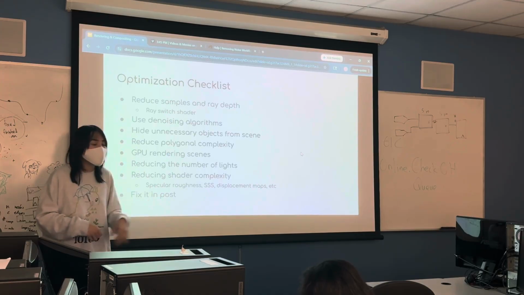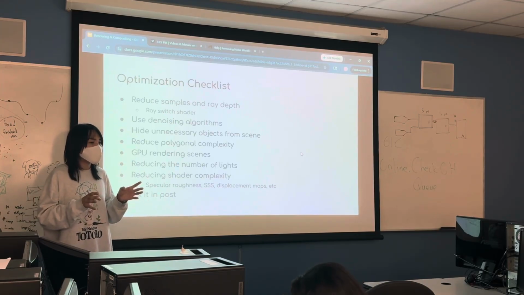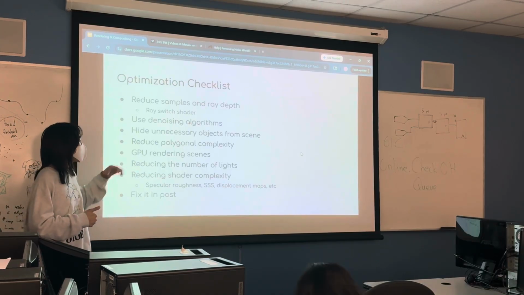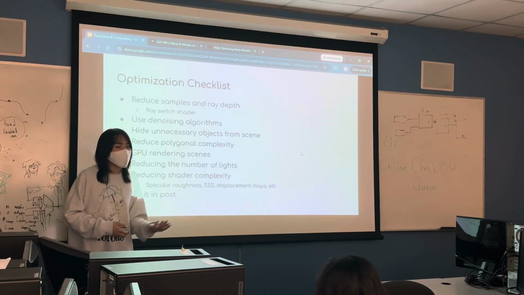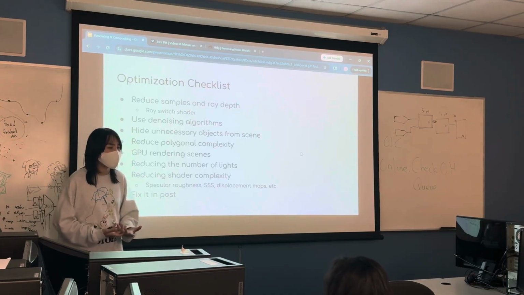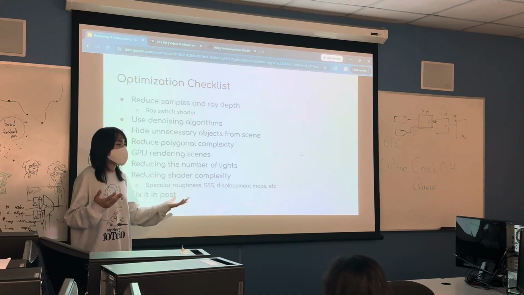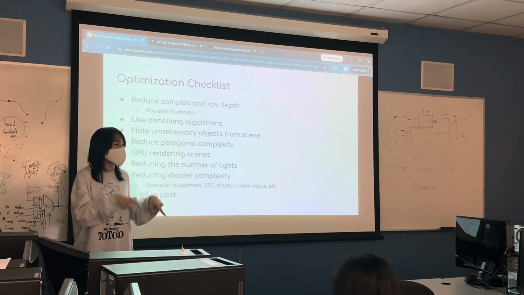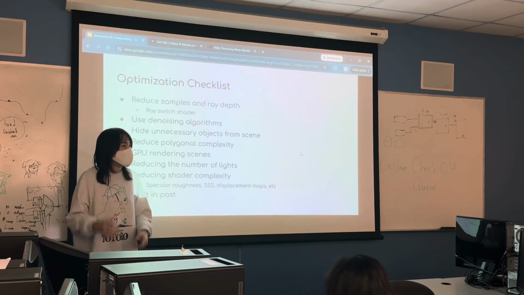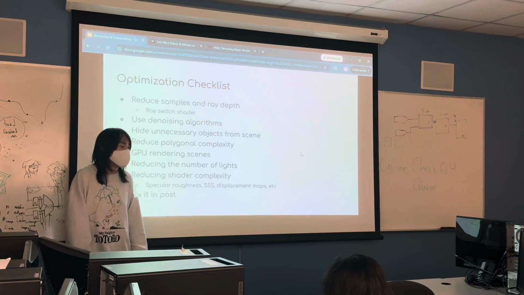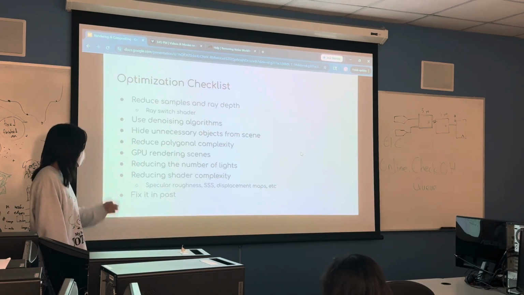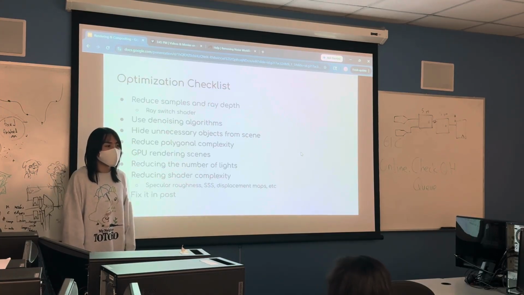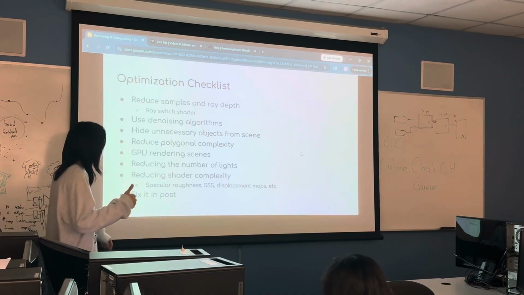So if your scene very specifically works for GPU rendering, then you could just run it through GPU rendering, which is really nice. However, if your scene doesn't work for it, then you're going to have to stick to CPU rendering. For example, GPU rendering does not work for toon shading. As of the latest Arnold version, it kind of does, but I believe shadows don't work, which is kind of important, right? So if your scene works for GPU rendering, by all means go for it. Just make sure you test things to make sure it looks good.